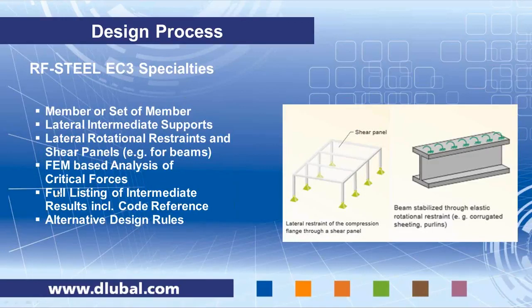Also, it is important that you have a good, stable numerical solution for your critical forces, namely the critical axial force and the critical bending moment. In the code, there are simple analytical formulas, or mainly in the national annexes, with parameters C1, C2, C3. Those are derived from a simple fork-supported one-way beam. And in many cases, the results are on the safe side or sometimes even on the unsafe side. Therefore, the code requires, when possible, to use such a numerical solution that can handle the support conditions and the loading conditions much better than those analytical formulas that are only valid for a certain type of support and loading.